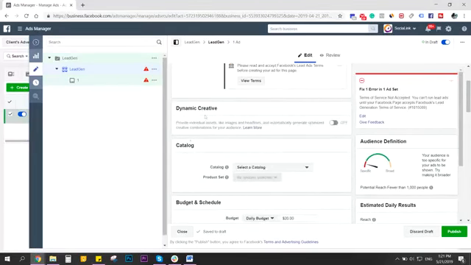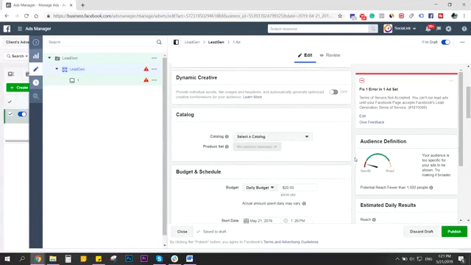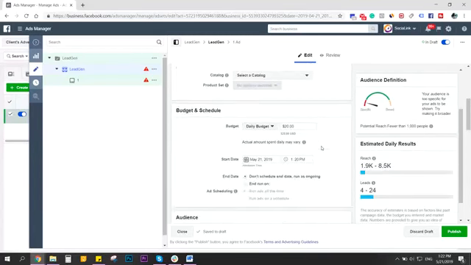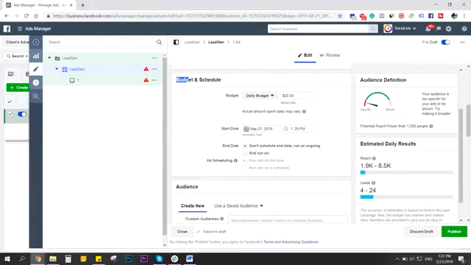Then we have dynamic creative and catalog. This is more of a progressive creation, it doesn't really have anything to do right now with our targeting, so we're going to skip that. And we're going to go directly to budget and schedule. For budget and schedule, we have a few different options.